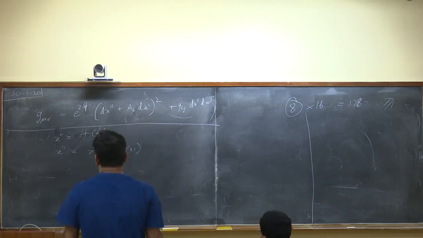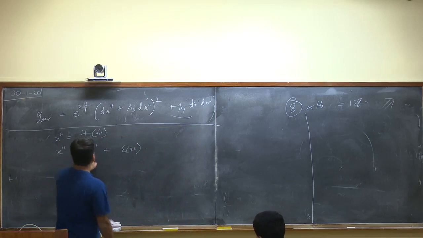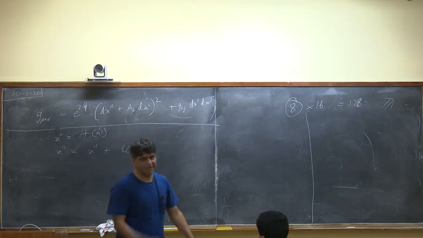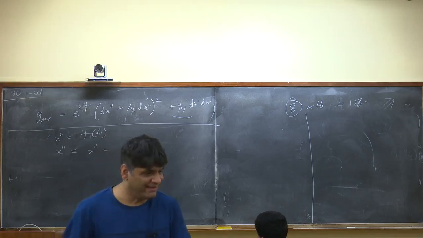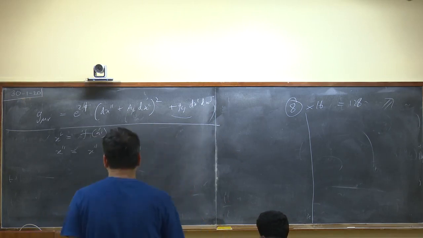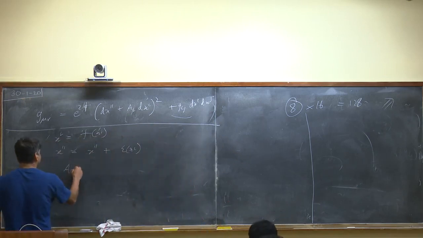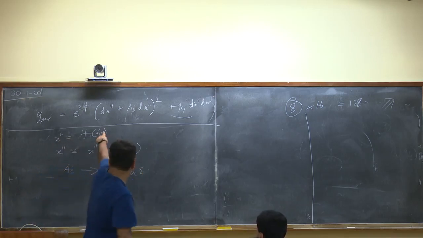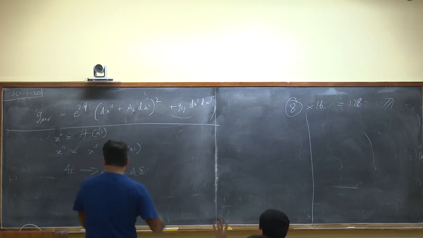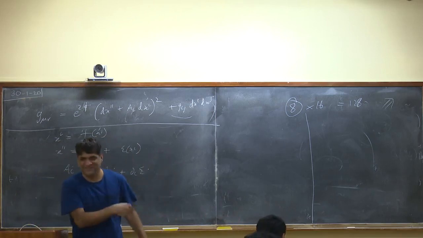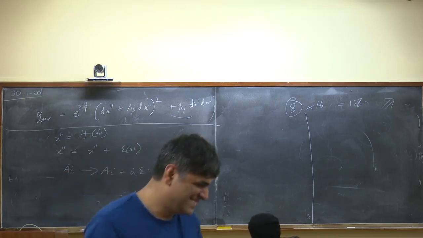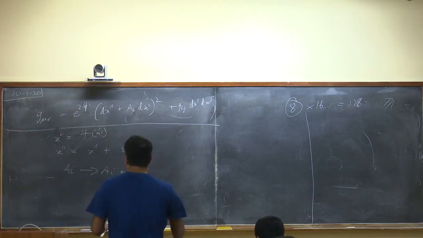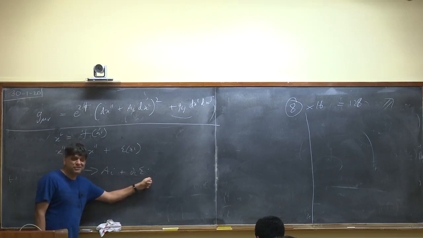The reason was that the only place x11 appeared was here. And if we put this in, this retains the form of the metric with the redefined definition of A i. And what is the redefinition of A i? It is that A i goes to A i plus del i chi. Actually, minus in this way. Okay, I'm not going to keep track of that. So this is clearly a usual gauge transformation.